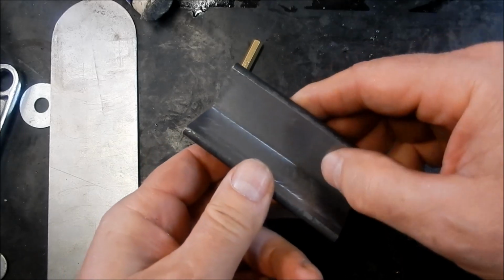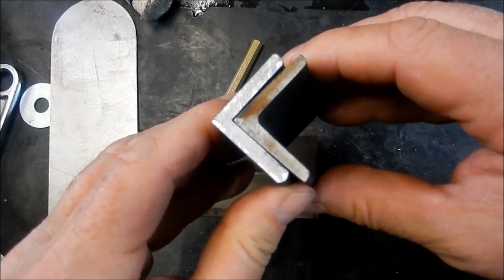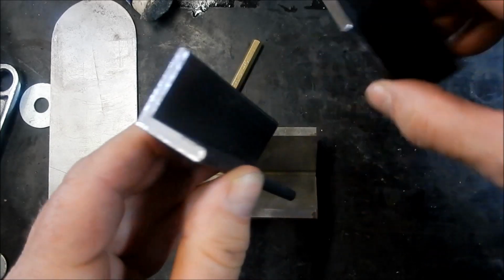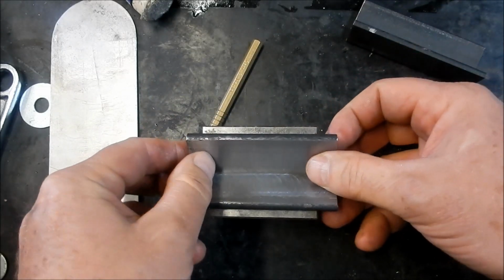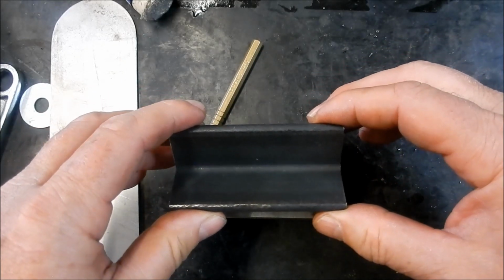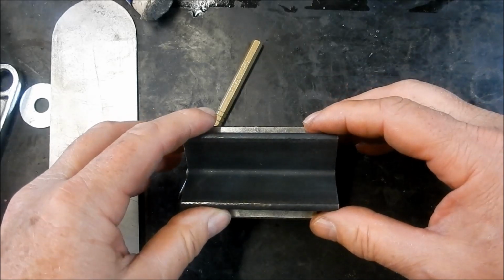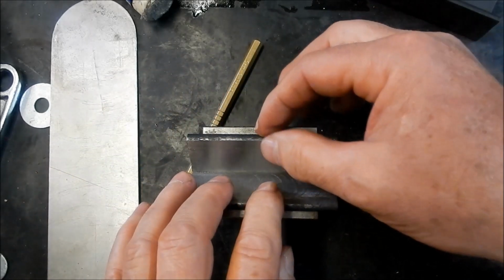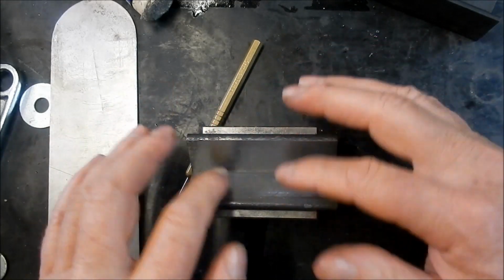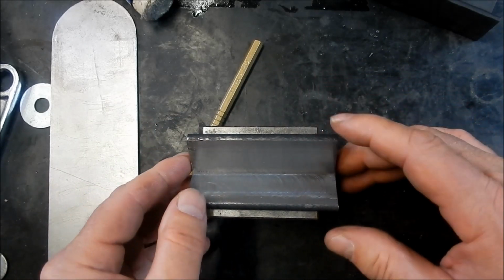So we've got our inner edges machined on this one. We've got this one here, which is at the angle. As you can see, we're just slightly off 90 degrees. So the plan is that we're going to sit that into a V block, pop our metal in, and on our arbor press, push that down. Now I'm going to put a little bit of masking tape or something across here just to protect it. As that metal gets drawn in, it's going to rub over that surface and scratch, so I'll just give that a bit of protection. And we'll set it up and we'll see if it's going to work.